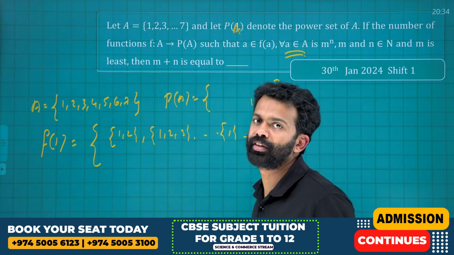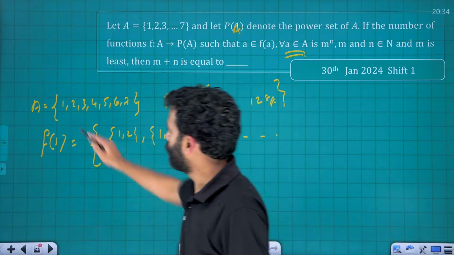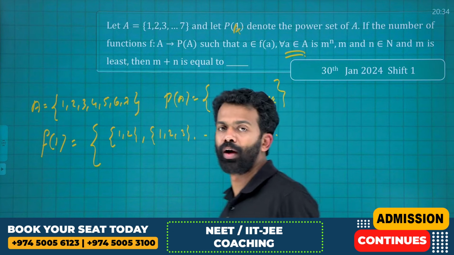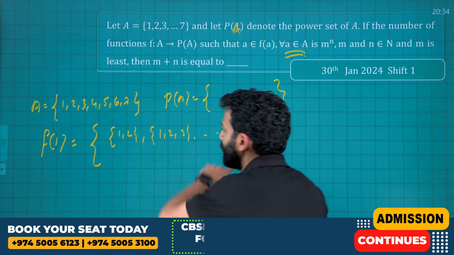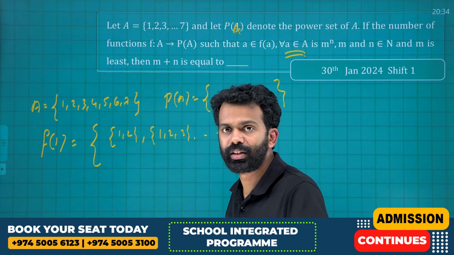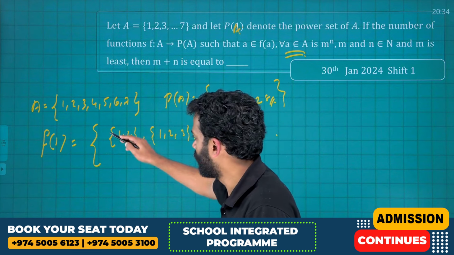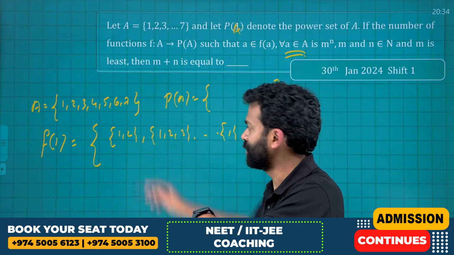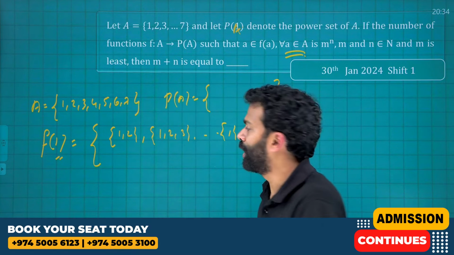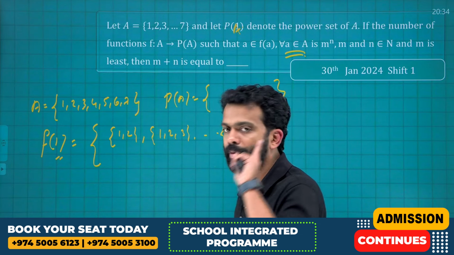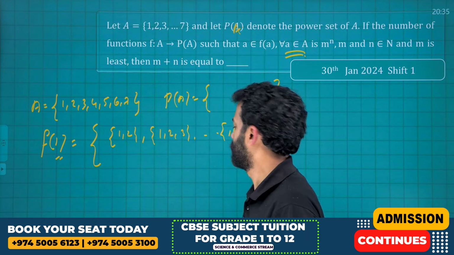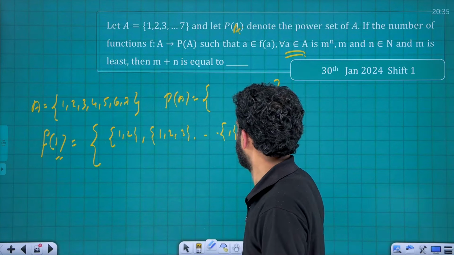So, how many functions like this are possible? That is, if you take 1 here, its corresponding image in the codomain should have 1 in the set. So many sets will be inside this set since it is the power set. The power set is the set of all subsets. If you consider the element 1, some of the sets will have element 1 inside them. We can map f of 1 only to sets with element 1 in them. That is what they have meant. Okay, so let's formulate it. I'm going to rub this one.